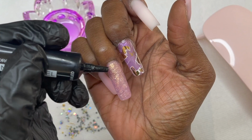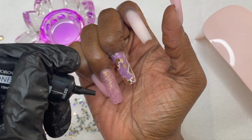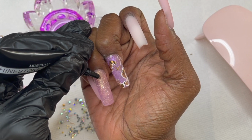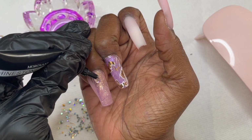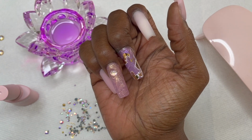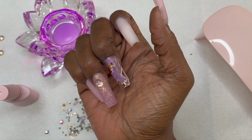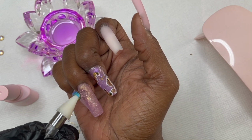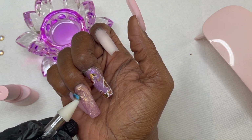So now that we have our middle finger taken care of, I'm moving on to the ring finger, and this is where I will be placing my stones. I am using that kit again from Maravan. This is their nail art kit that I just unboxed in my last Amazon nail supply haul. I absolutely adore these gems. I could not wait to get them onto a set.